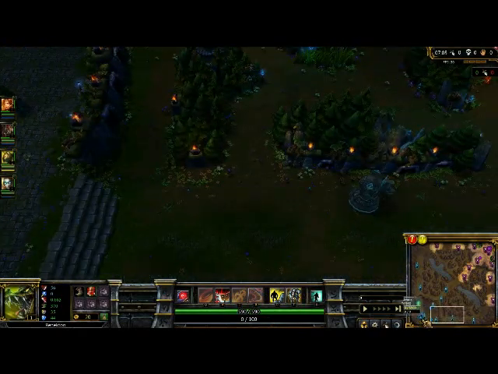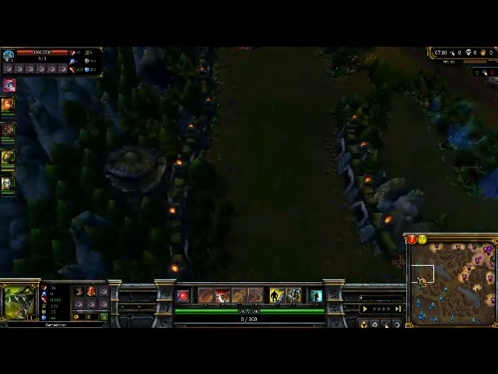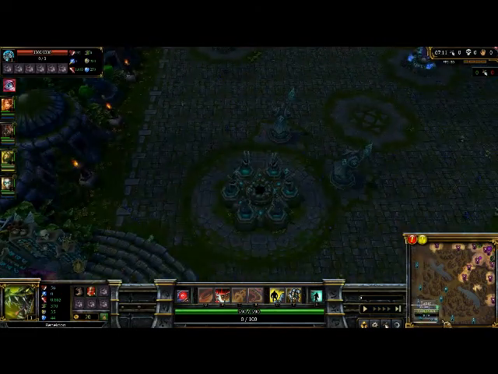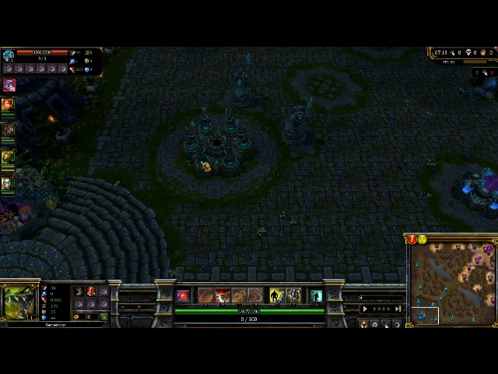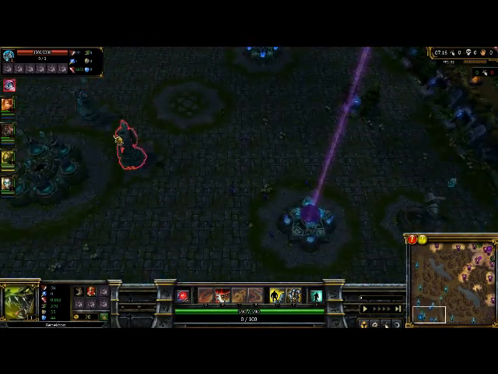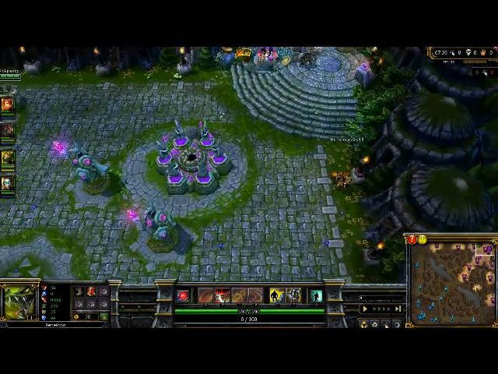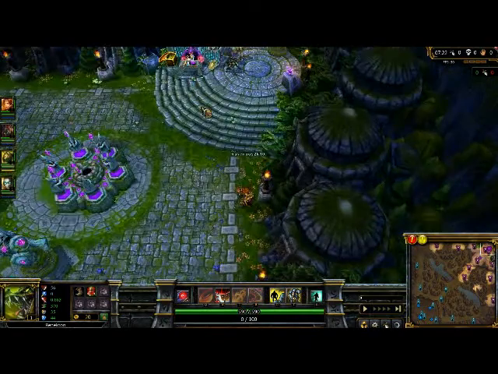So if you wanted to destroy this without pushing mid, you would have to destroy top, then go back and destroy bottom, and then destroy the nexus. You push mid, you get down to here, both of these turrets can be destroyed, so you should always be pushing mid, really. Okay, so that's that, and then bot.